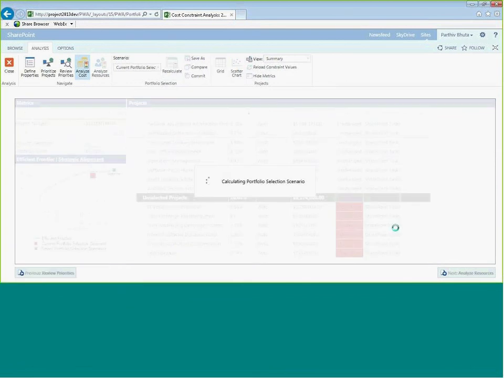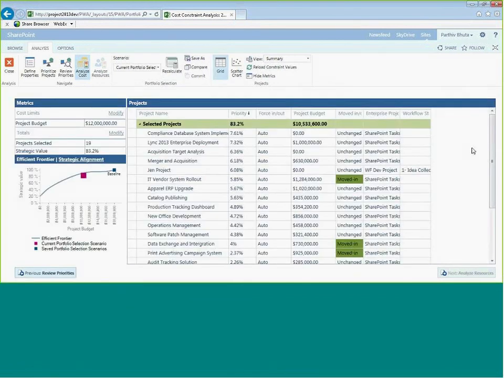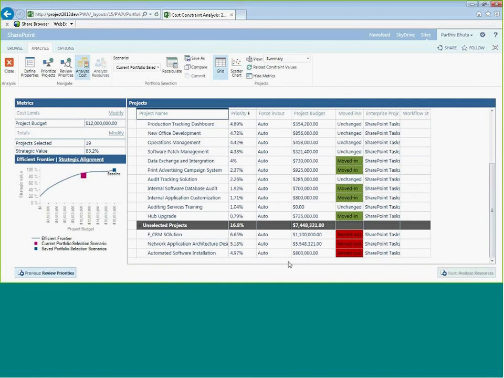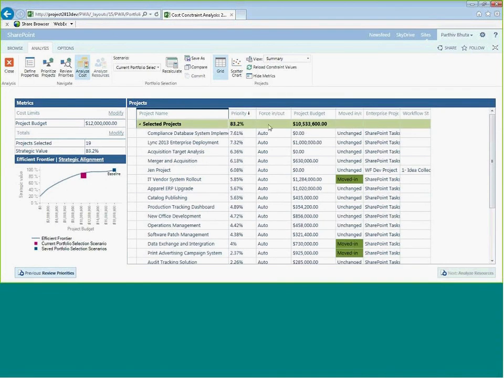Now, if you notice this particular project, the automated software installation project, it only needs $800,000 to do it. Well, I have the money. Why is it taken off? If you remember, when we did the project dependencies, we said all these three projects depend on each other, and if one of them is not included, none of them will be included.